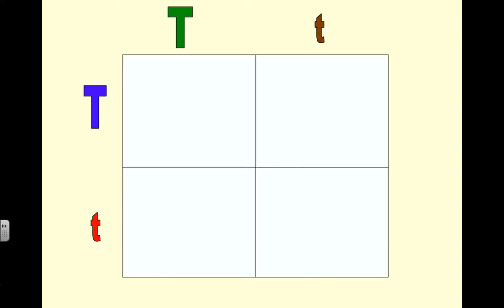Alright, so I'm going to switch. I'm going to make a little larger Punnett square here. So what are we going to do next? We're going to place our letters where they belong. And there's a couple different ways you can do this, but simply what I'm going to show you is I'm going to take the blue T and I'm going to transfer it across to both boxes that it touches. Okay? And then I'm going to take the green T and do the same thing.